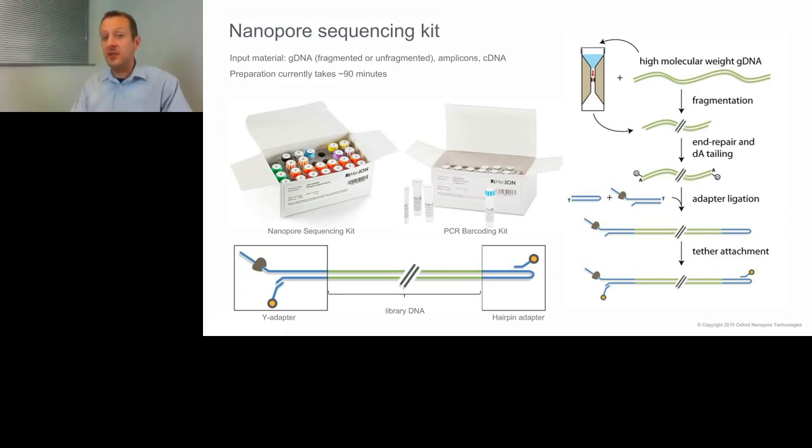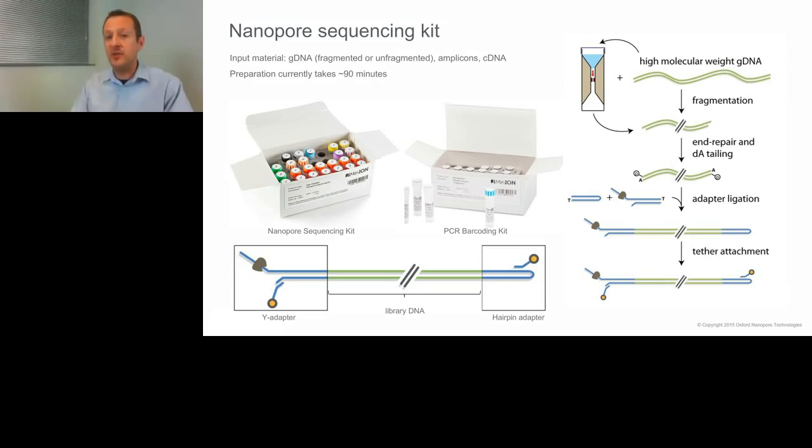The second difference in the library prep compared to conventional next-generation library preps is that we don't routinely perform size selection as part of it. The reason we don't need to do this is because nanopores randomly and constantly sample strands from solution. So as soon as one strand has passed through the pore, another one gets captured. And even if there are shorter strands present in a library alongside longer ones, the shorter strands take less time to pass through, so they take up proportionately less sequencing time than longer strands.